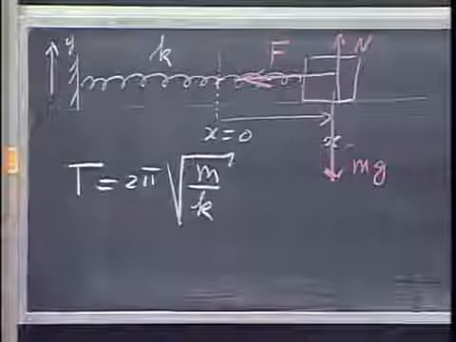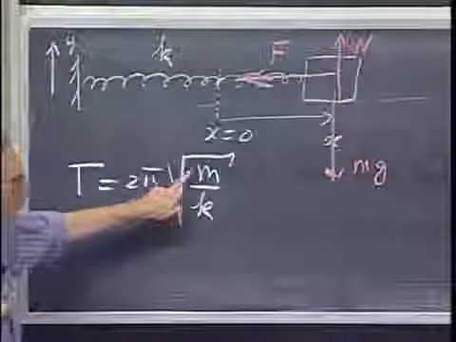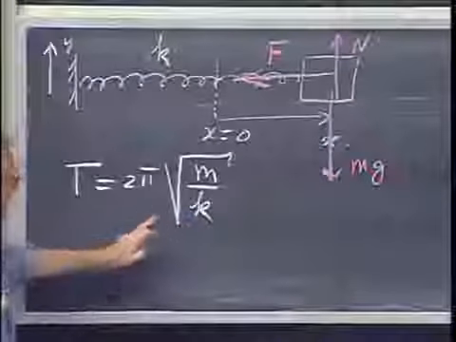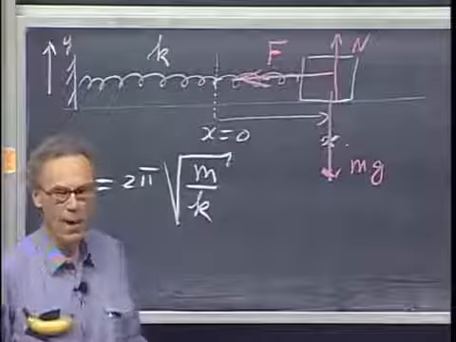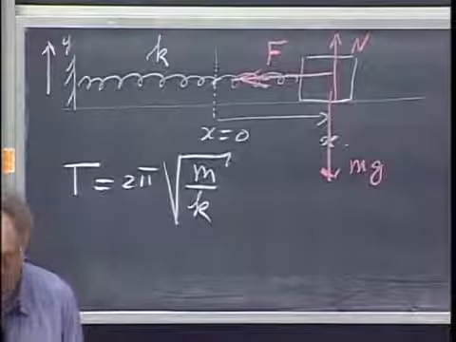I will derive that. You will see that shortly. In other words, if you measured the period and you knew the mass, then you can calculate k. Alternatively, if you knew k and you measure the period, you can calculate the mass, even in the absence of gravity. I don't use gravity here. So a spring always allows you to measure a mass, even in the absence of gravity.